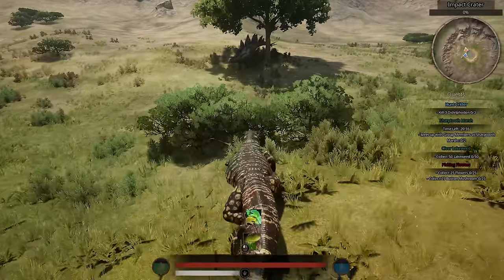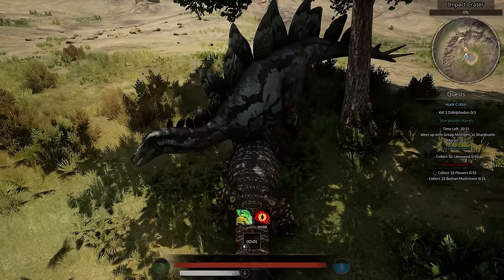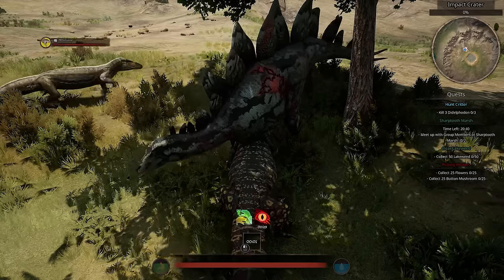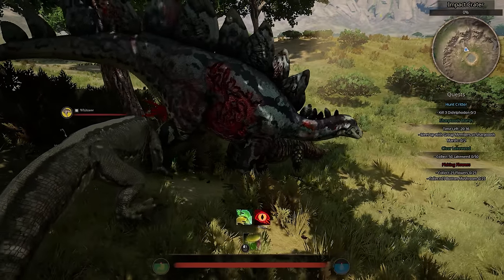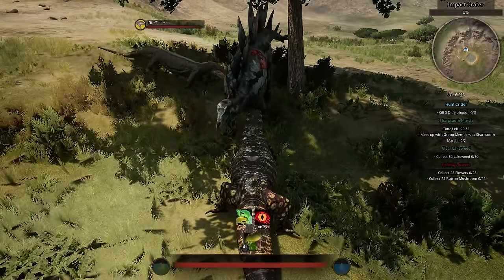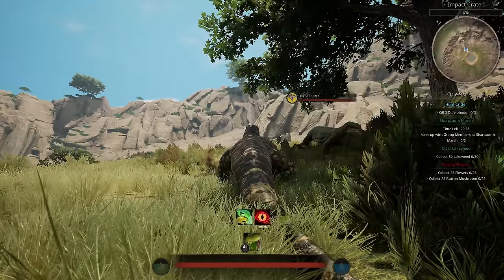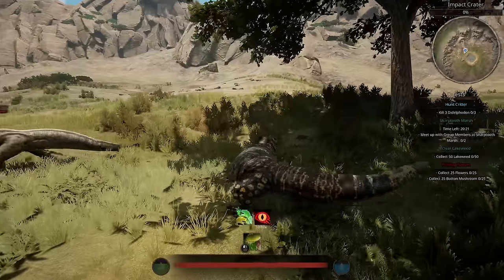Get him! No, get him! Get him! Meow! Meow! He's taking loads of damage, you kidding me? Go on, have a bite. There you go. Bite again. Keep going! Quick, closer! There you go. I'll get his head. Oh, he's gone. He was like, lol.